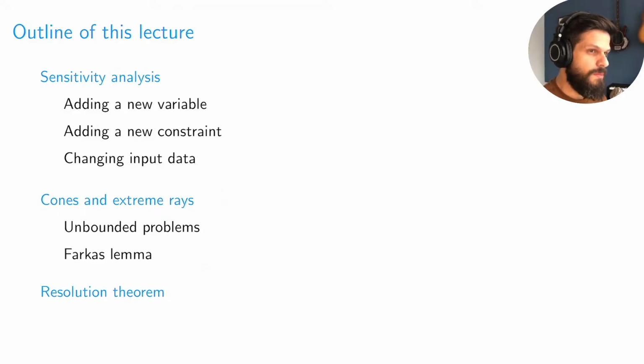Basically, there are two important things associated with problems that can go wrong. One of them is that we can use duality and the notion of extreme rays to identify unbounded directions in our model, which can be useful in several contexts. And then we're going to look into this very important theoretical result called the Farkas lemma, which allows us to generate infeasibility certificates for our LPs.